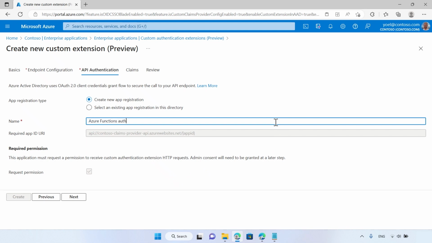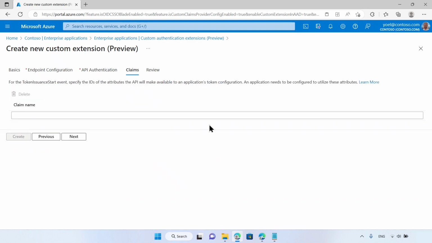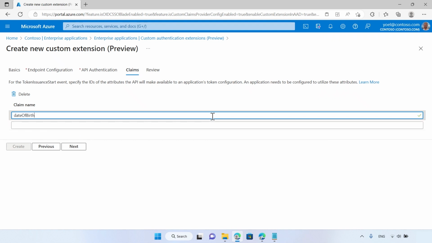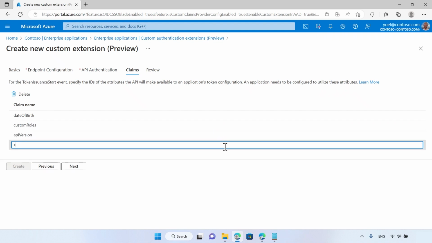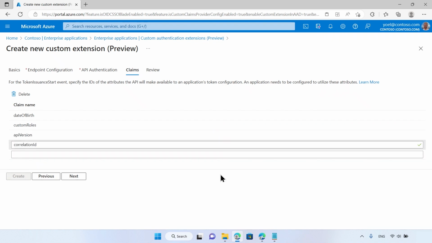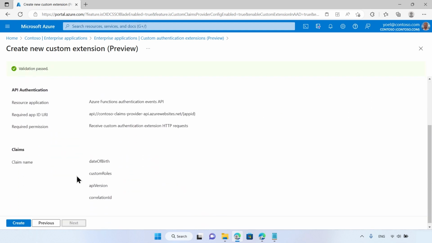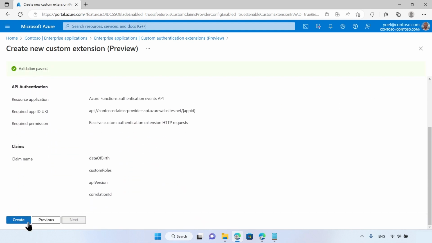Give the app a name, for example, Azure Functions Authentication Events API. Select Next. In the claims, enter the attributes you expect your custom extension to read from your REST API. Add the following claims: date of birth, custom roles, API version, and correlation ID. Select Next and Create, which registers the custom extension and the associated app registration.